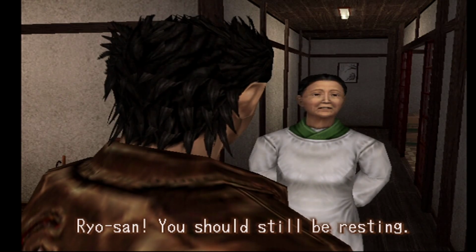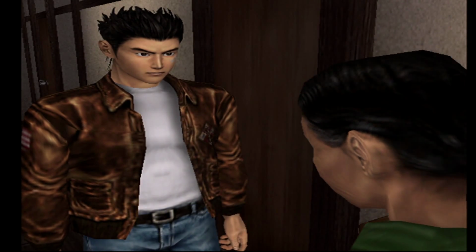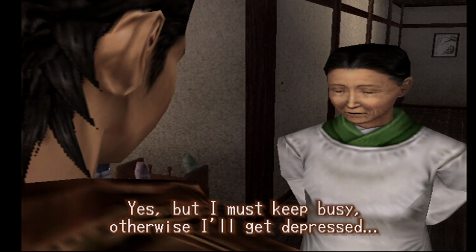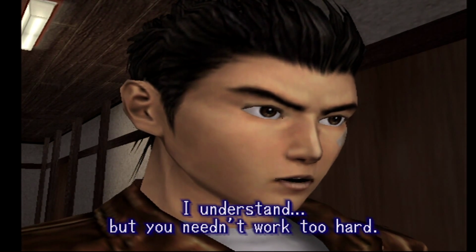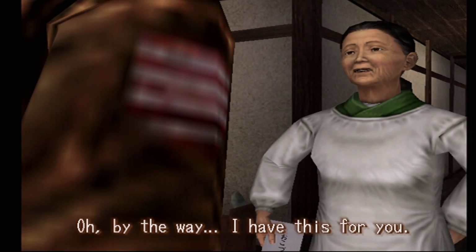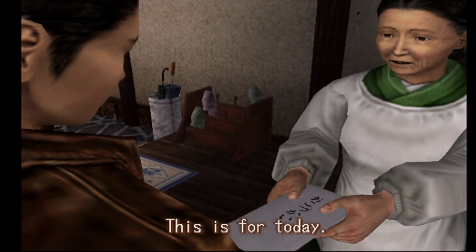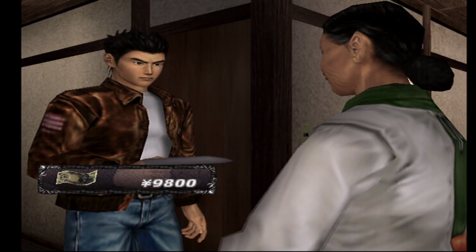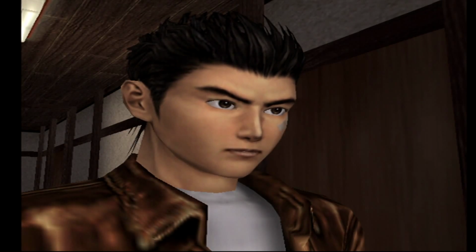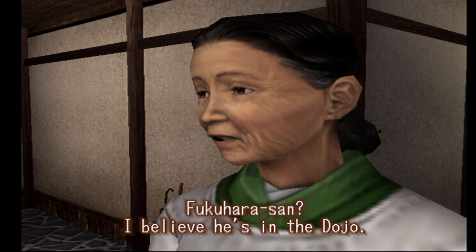Ryo-san, you should still be resting. I'm fine, really. And you? Are you alright? Yes, but I must keep busy, otherwise I'll get depressed. I understand. But you needn't work too hard. Yes. Oh, by the way... I have this for you. What you got there? This is for today. From tomorrow, I'll leave it on top of the shoe cabinet every day. Do you know where Fukusan is? Fukara-san? I believe he's in the dojo.